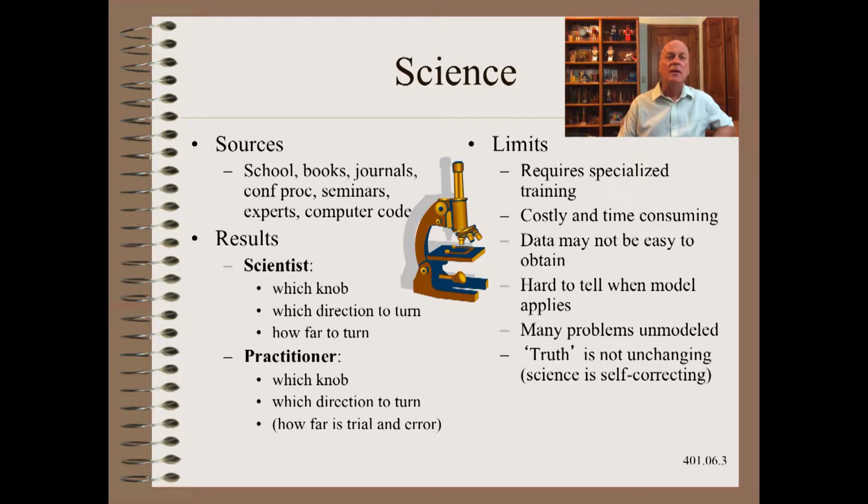That requires the schooling, the instruments to gather the numbers, and the analysis. That leads many to think that you need to pull out the calculator or spreadsheet to practice science. That seems to leave many people out. Yet, wouldn't it be helpful just to know which knobs to turn and which direction to turn them? It certainly would. It would help us avoid wasting our time and our money on knobs that are not as likely to be strongly connected to our problem and thus not as likely to be helpful. It might help us avoid the frustration and embarrassment of turning knobs that won't make our lives noticeably better.